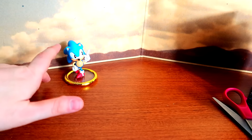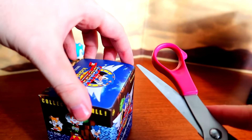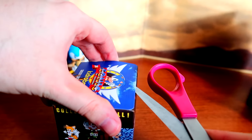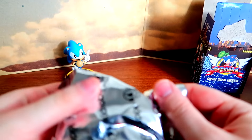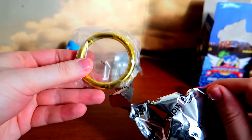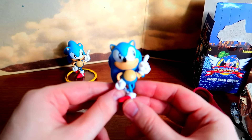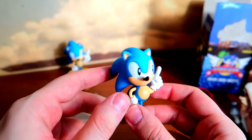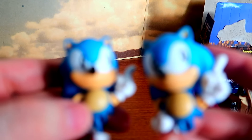I'm happy with that so far. That's probably the most common one — I hope I don't get a duplicate since I have a couple of these. Let's jump right back in. We got one of the ones I wanted, so let's hope for flying Tails next or the mystery item. This one feels different than that one — that's a good sign. They all have the same ring base.